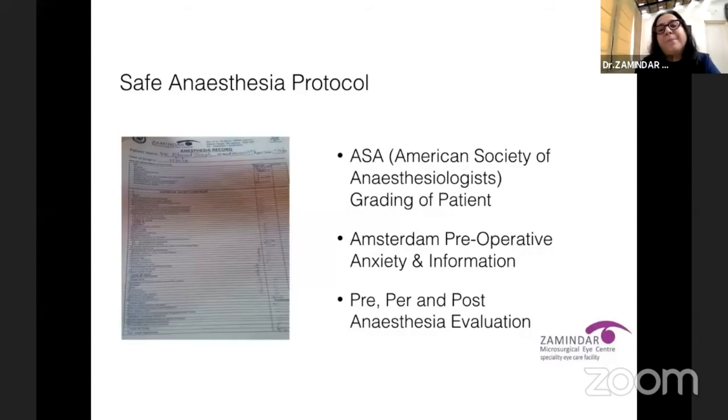Safe anesthesia becomes very important. Most of the time, cataract surgery is done with topical anesthesia. Nevertheless, preoperative evaluation of the patient and immediate preoperative re-evaluation of the patient becomes very, very important. There might be some medication which the patient has not taken before surgery. There is an allergy which the patient has, which has been forgotten. The vitals of the patient immediately before the surgery become very, very important.